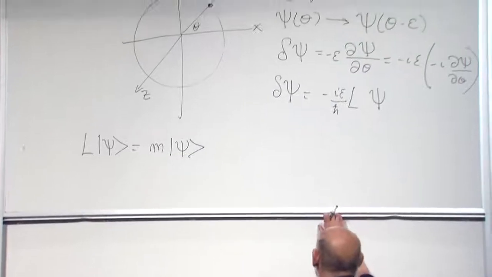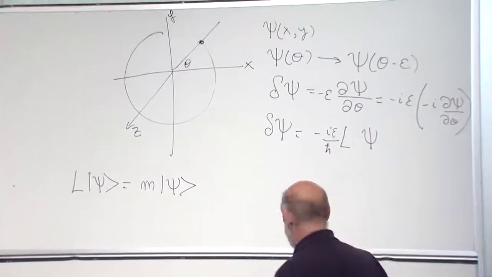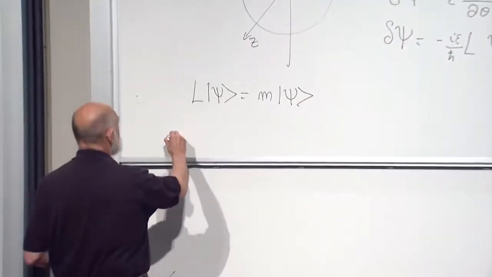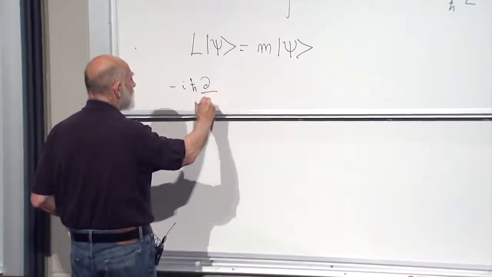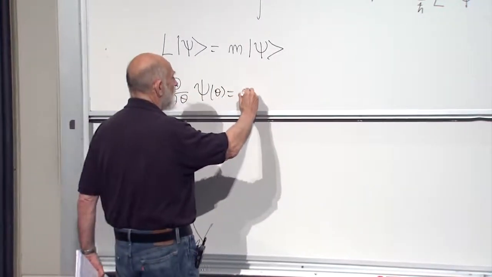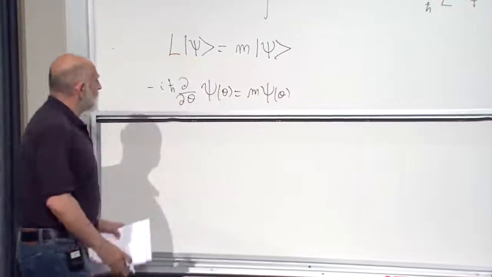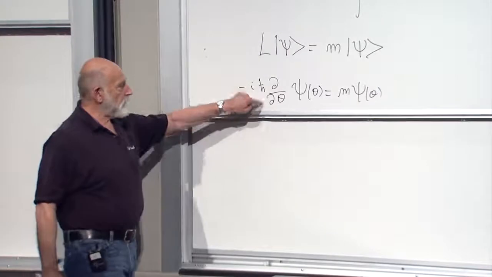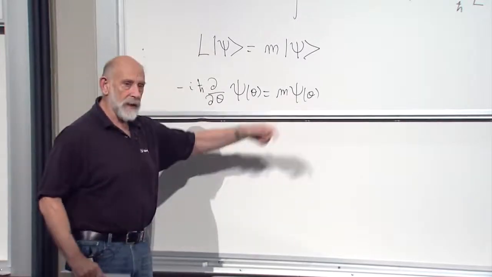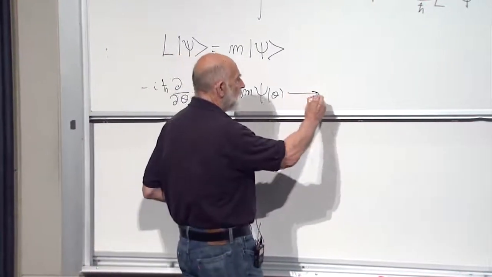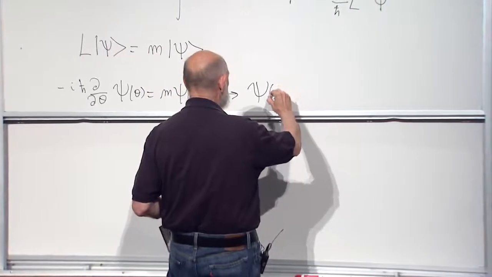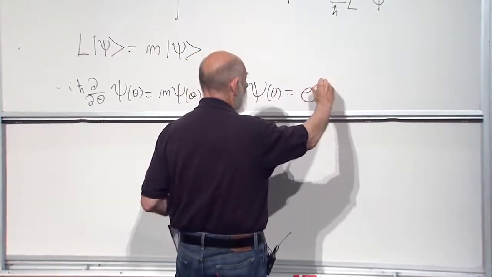Okay, how do we find the eigenvectors? In other words, how do we find the wave functions that correspond to eigenvectors? And for that, we just do the obvious thing. We put in minus i h bar d by d theta. That's L. Acting on psi of theta is equal to m psi of theta. That's a standard type of equation. The derivative of something is proportional to that something else. We could bring the i h bar over to the right-hand side, and that tells us that the eigenvector with eigenvalue m is equal to e to the i m theta.